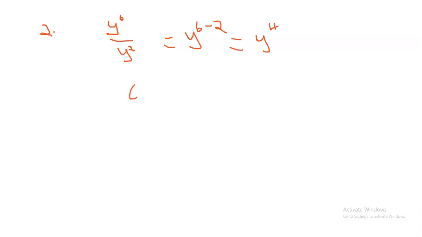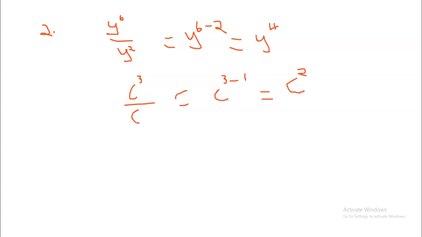Let's say I've got c cubed divided by c. Again, the same rule will apply. So remember they're dividing, so it will be c to the power of 3 minus, remember there's always a 1 which is not there. If they give a letter, there's always a 1 which is there. So this will be 3 minus 1. So therefore this will be c to the power of 2, which will be our answer.